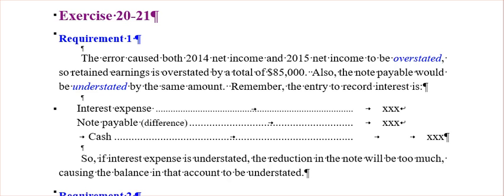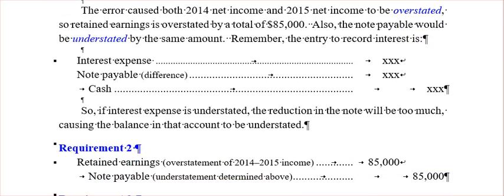Well, if that's the case, you know you have a problem. I always said you go back and look at the income statement and the balance sheet. In this case, interest expense is the problem, and the books have already been closed, so we need to reduce net income, so reduce retained earnings by that $85,000. And the other side of it, which happened in 2 separate time periods, by the way, since you don't close note payable into anything, it's not a temporary account, you have an $85,000 adjustment there.